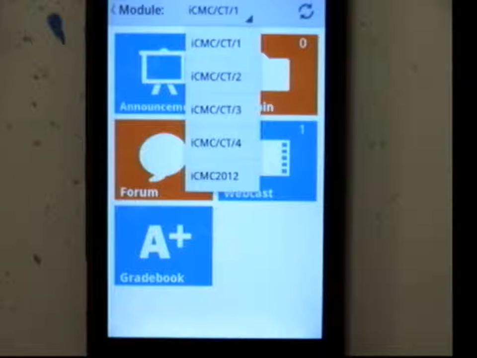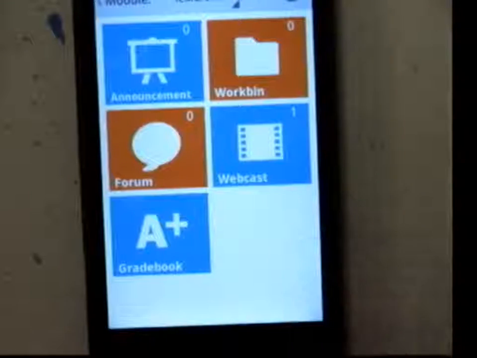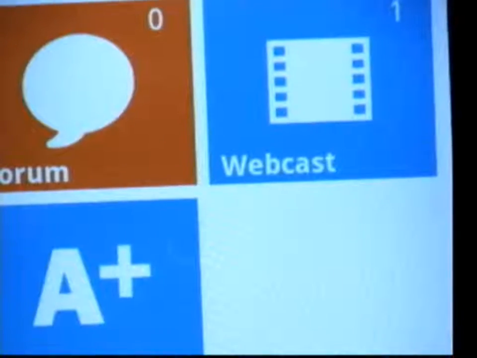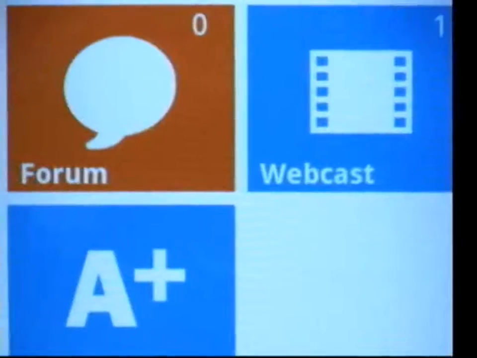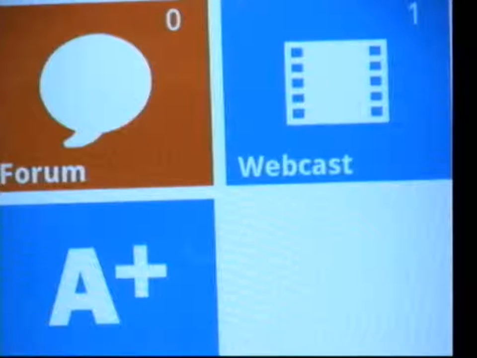You can see we have the unread count on the top right side of every item, so users can very easily know how many of their schedules or other items are unread.